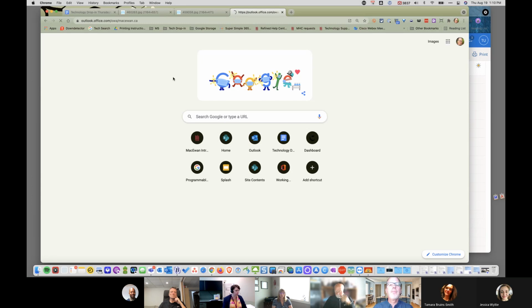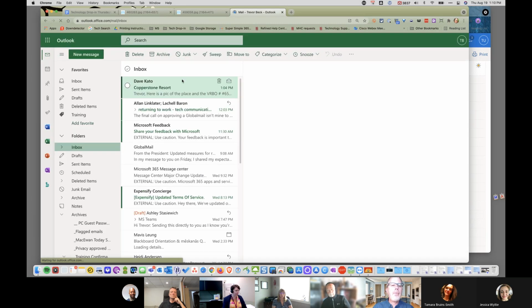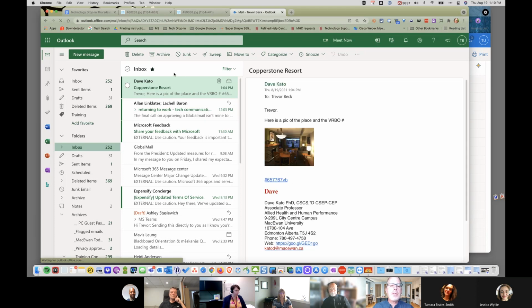Outlook.com. Sometimes it's faster working in the web. And give me a second, it'll show up. But there will be a message that comes back in here that says, hey, so-and-so can't make it, and here's a different time. So I just have to go in and edit the time.